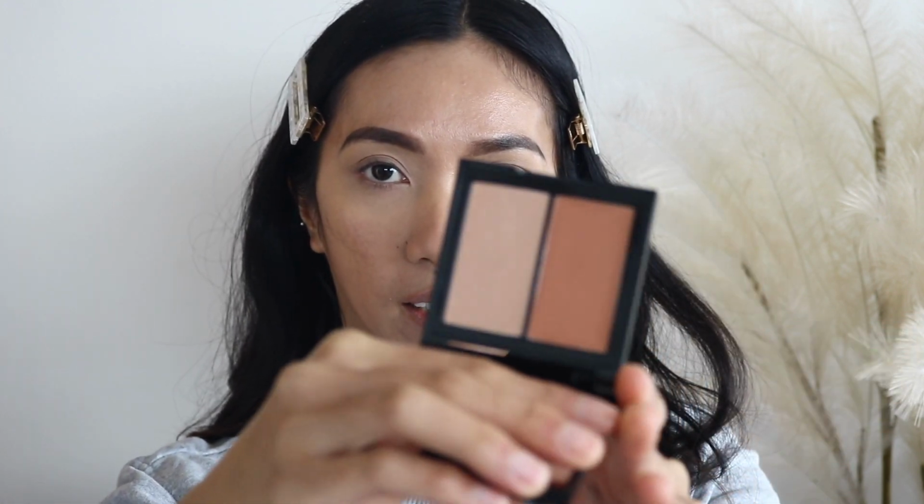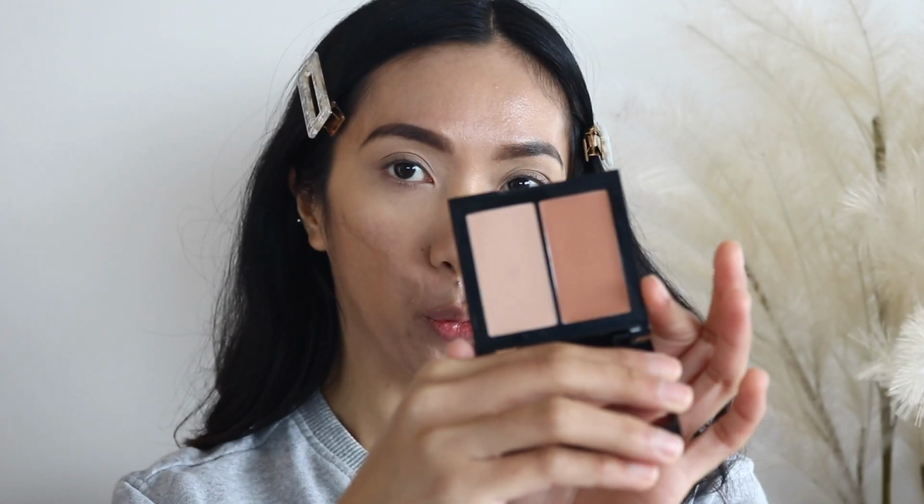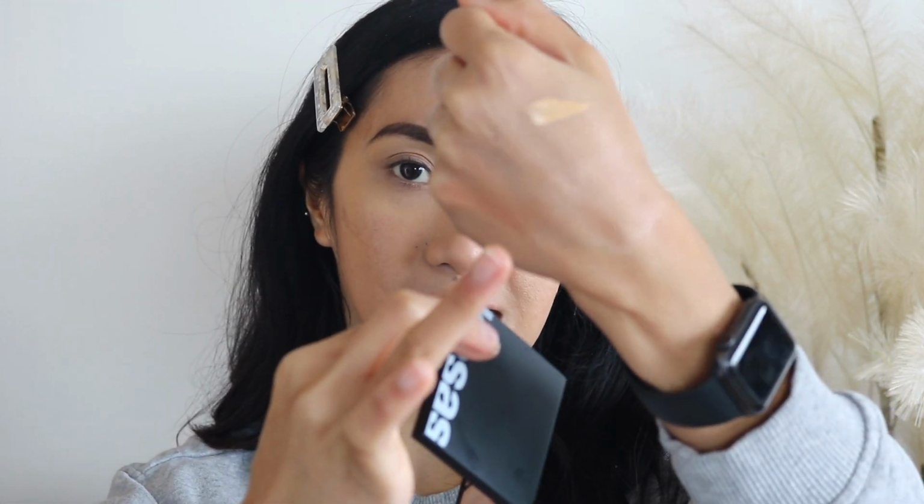This is what it looks like, and it's a nice warm tone bronzer. So I'm swatching the highlighter, and it doesn't really show up on my skin. If anything, it looks more like a wet glow, if you can see down here, as opposed to that beaming lighting. And the bronzer is a little bit too peachy against my skin tone. I wouldn't call this a bronzer because it looks more like a blush, which is that one right there, which you can hardly see against my skin tone. So this is going to be interesting on how it's going to apply on my skin.